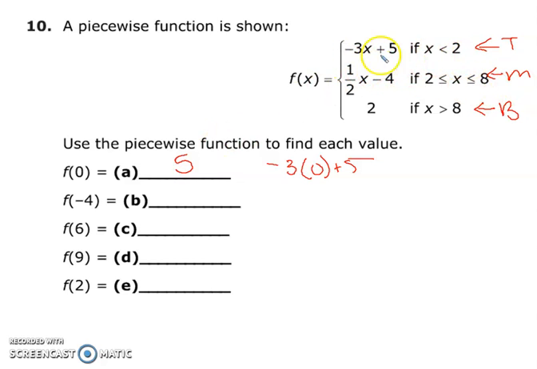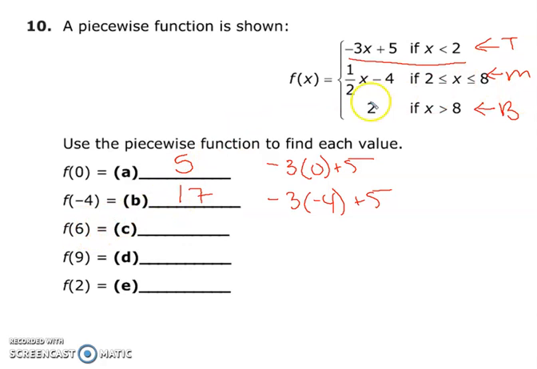Negative 4, where's that? It's going to be the top, right? Negative 4 goes into that. Negative 3 times 2 plus 5, or no, not 2. Where did I come up with 2? See? FOSSum makes mistakes, so don't be saying, oh, I'm so stupid, I made a mistake. Don't say it. Negative 3 times negative 4 is 12 plus 5 is 17. Yay, we can math.